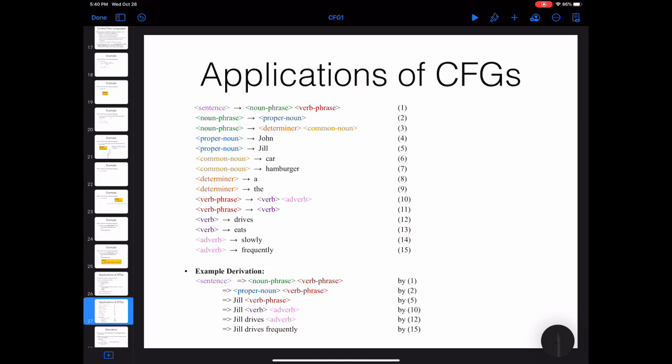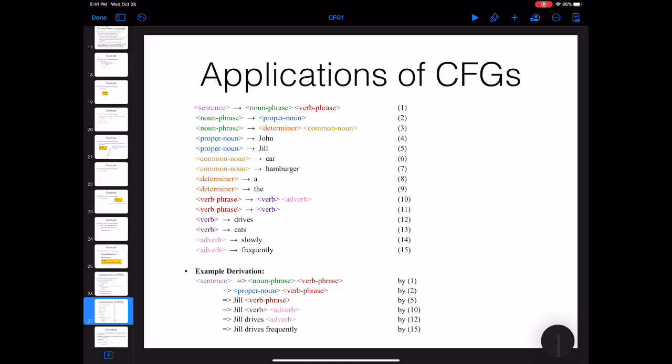Although in the end linguists concluded that it's not possible to write down a complete grammar, not only context-free, for a natural language, in the 1970s people started using context-free grammars to write down languages for computers. And this is when we started actually using context-free grammars, not for natural languages, but for programming languages.